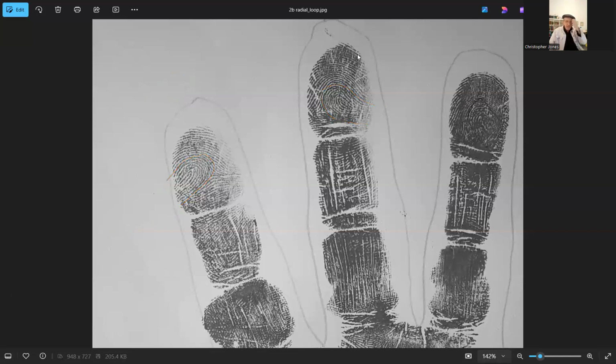But what I've discovered is, what I keep saying is that nobody's written about the radial loop fingerprint pattern from a psychological point of view. I mean, it's mentioned. We know about radial loops. If you go back to read even Francis Galton's work in 1895, radial loops are discussed. The radial loop is the fourth most common fingerprint pattern. So you've got loops, ulnar loops, then whorls, then arches, and then radial loops. Radial loops are the fourth most common fingerprint pattern. But again, most people don't talk about it very much.